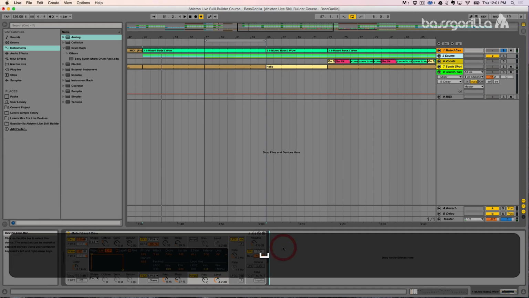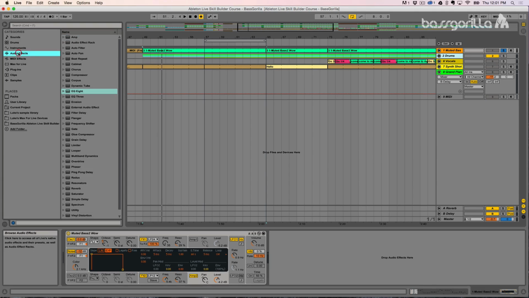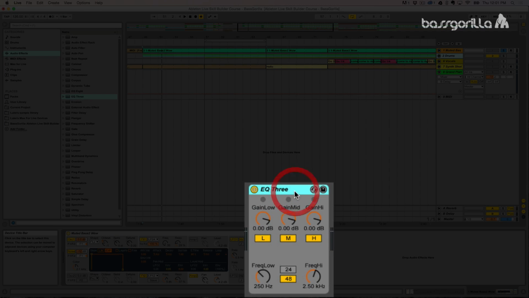And if you want to get a lot more control over it, there are several audio effects which are commonly used in mixing individual tracks. So the first one I want to show you is EQ. You'll see in your audio effects you have EQ Eight and EQ Three. EQ Three, if we double click on it, loads down here in our device chain, and you can see that it's quite a basic EQ plugin.